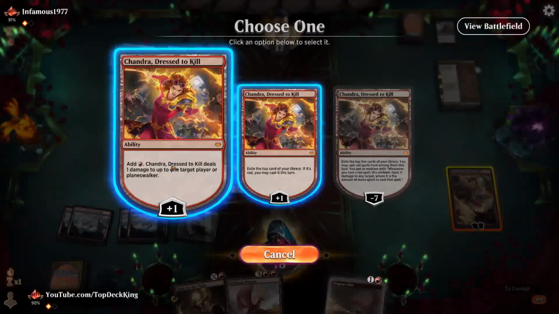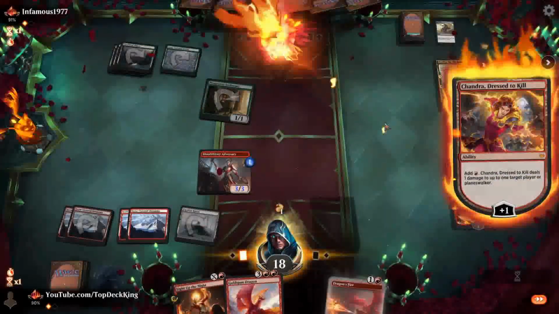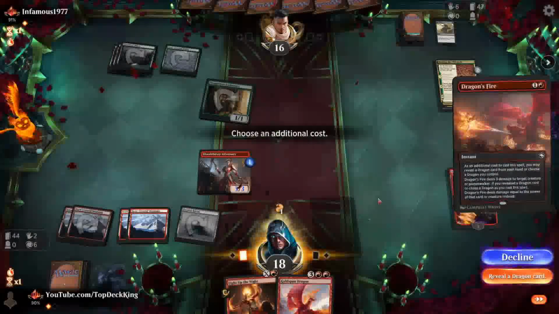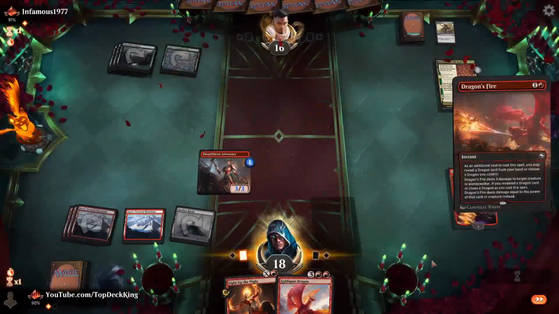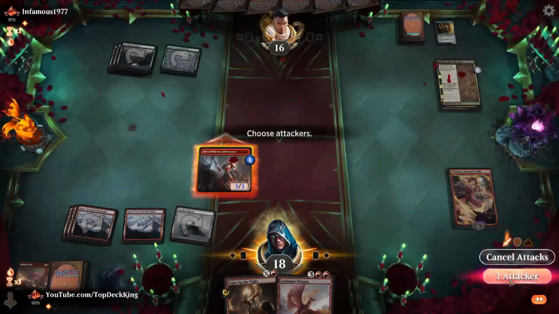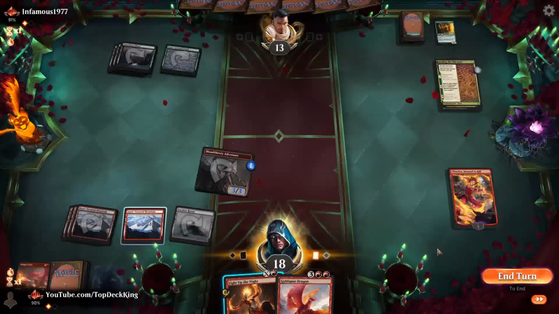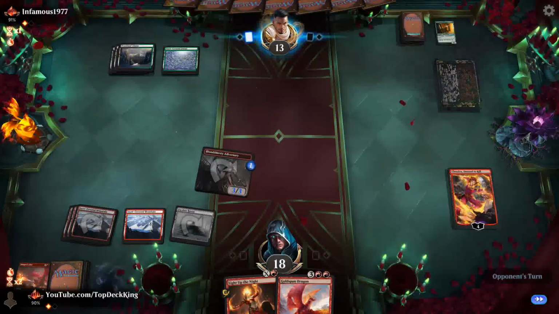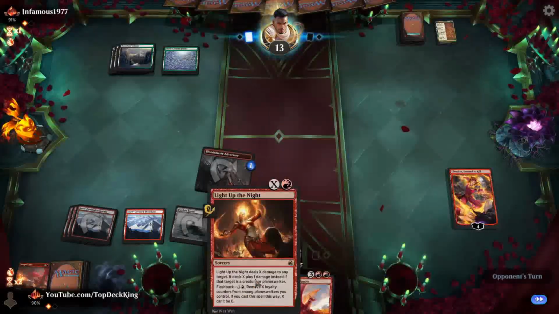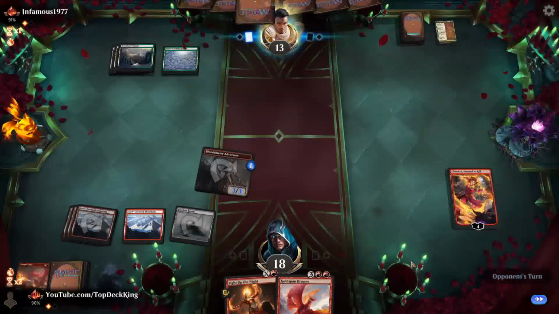So. Add a mana, do a damage here. We're gonna kill this. Decline. That way he doesn't gain any life and doesn't have any blockers. There's no reason not to play it. Attack for 3, you're down at 13. And then we play Goldspan Dragon, hit him for 7, 8, and then Light Up the Night for the win, hopefully.